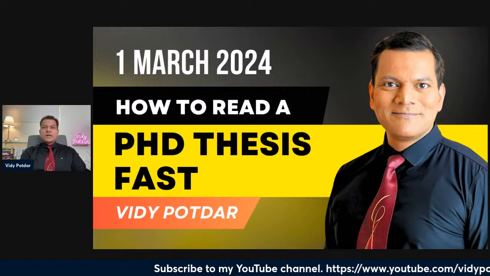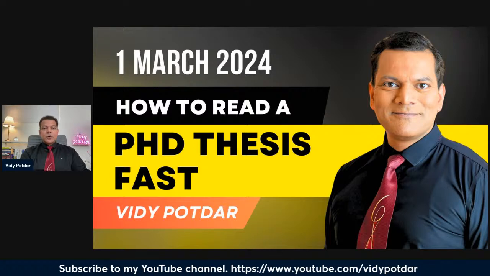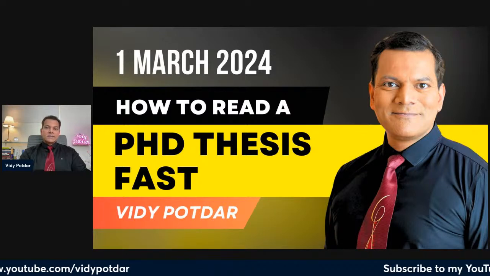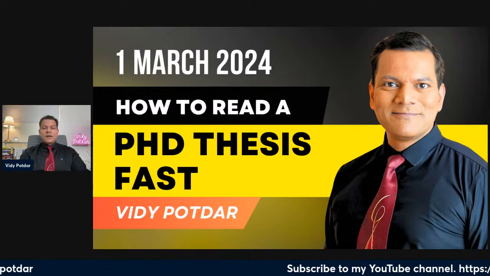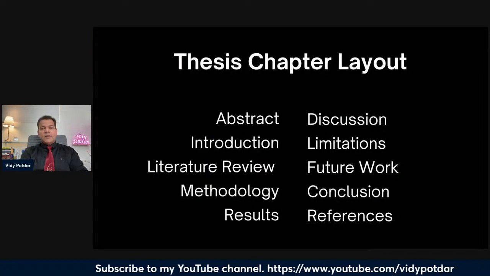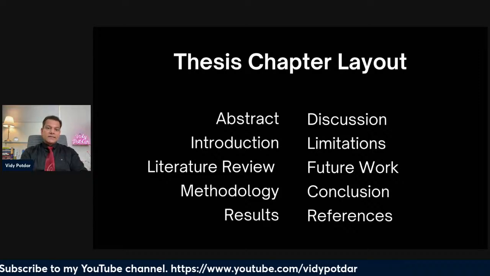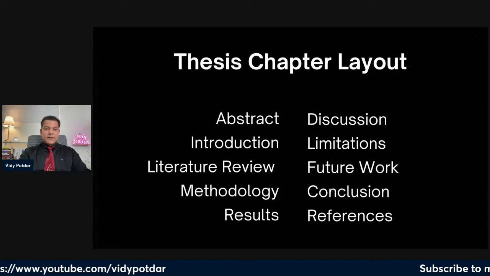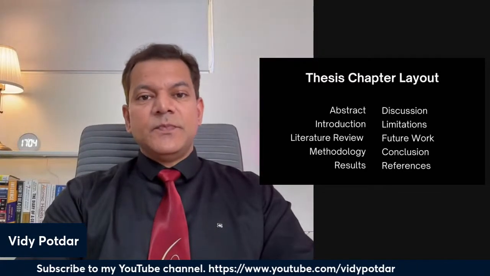Okay, so I would like to start off with today's session, and today I'm going to talk about reading a PhD thesis. First and foremost is to understand what a typical or standard PhD thesis contains. If you take any PhD thesis, the table of contents should have more or less something along these lines. You would have an abstract for every thesis.